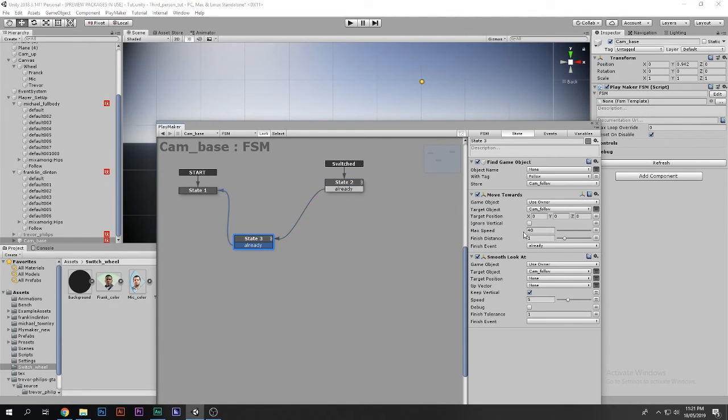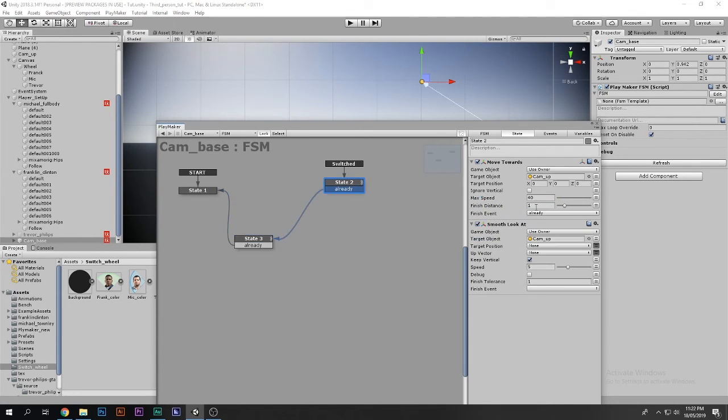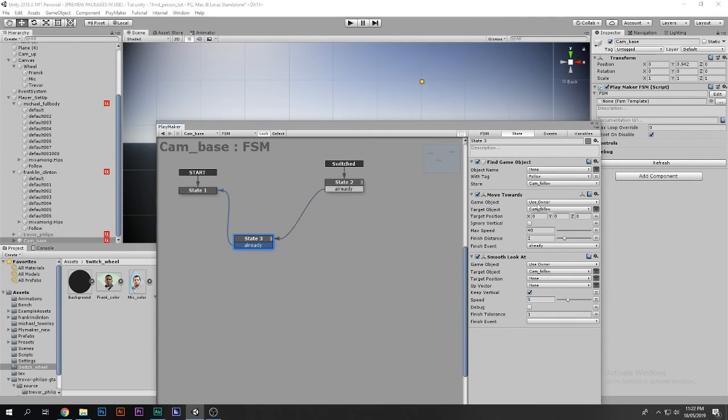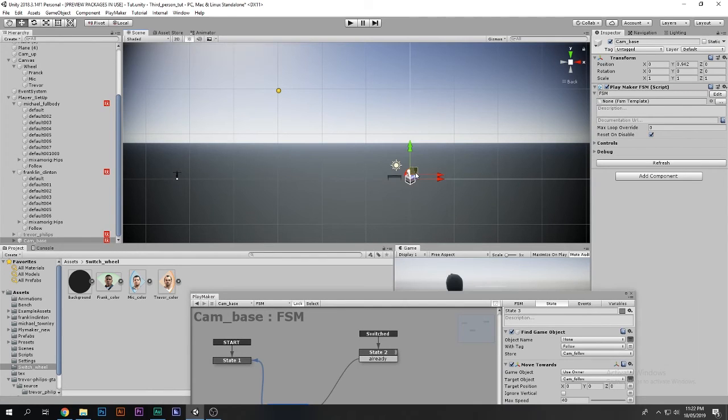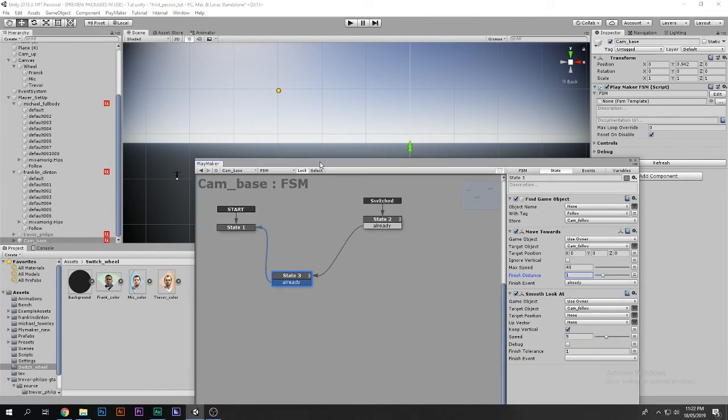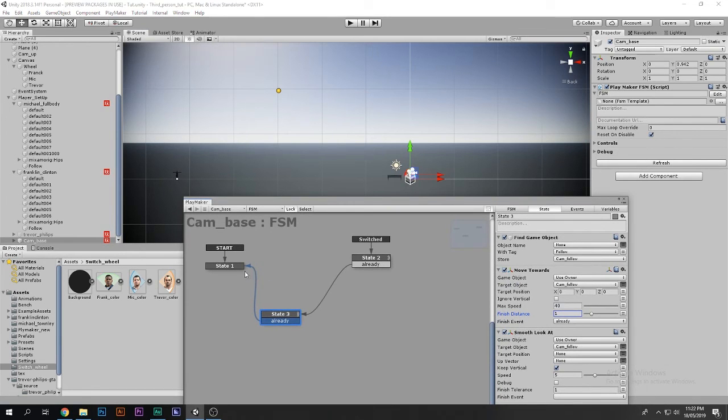Just copy these values, or if you want you can tweak them on your own. I just did the same thing, so 1 and already, and it comes over here. What these things actually do is find the game object with the follow tag. So this follow tag will be untagged, and the Franklin follow tag, the one which is now spawned or activated, will have the follow tag, and the camera will follow that follow game object, not the one we were on right now. And then it comes over here, and now it does the same thing.